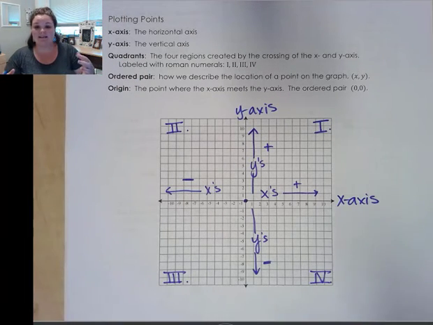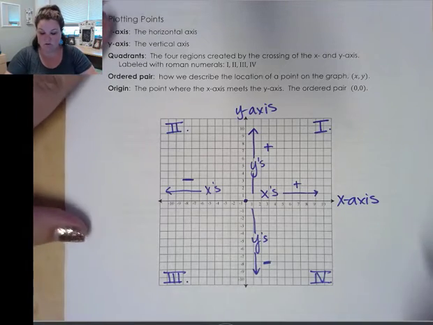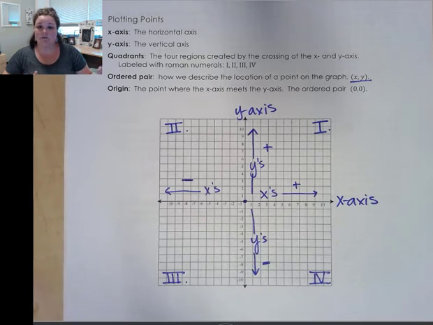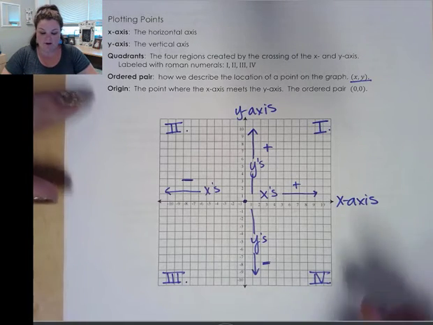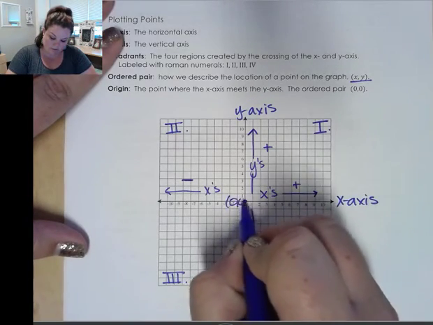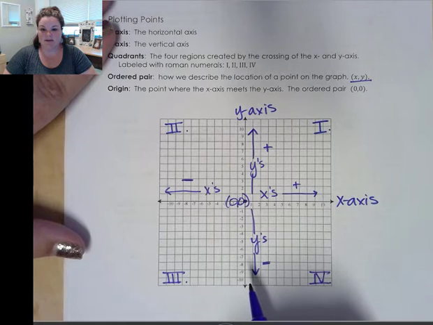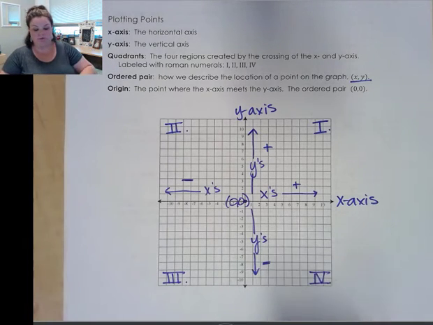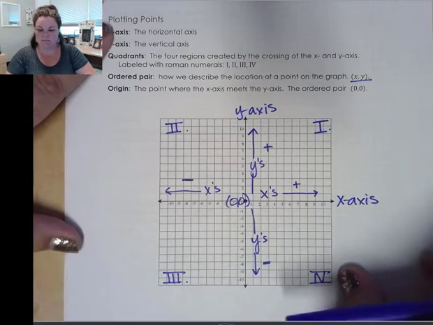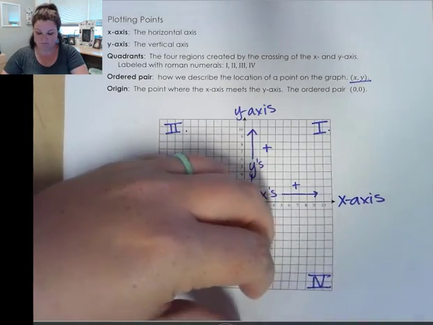And then we express every point on a graph as an ordered pair, where x is always our first coordinate and y is always our second coordinate, okay? And I already said the origin on our graph here is the point 0, 0, right, which I have marked here, okay? So let's go ahead and look really quickly at being able to plot points and then being able to see if a plotted point is plotted in a certain quadrant. Okay, so just kind of applying this basic knowledge that hopefully we've seen before.